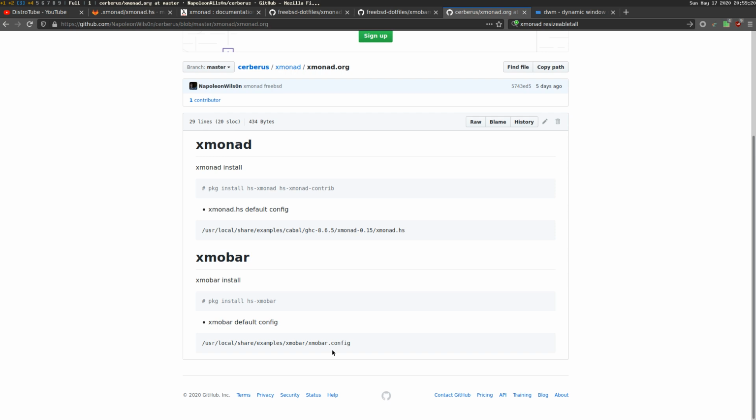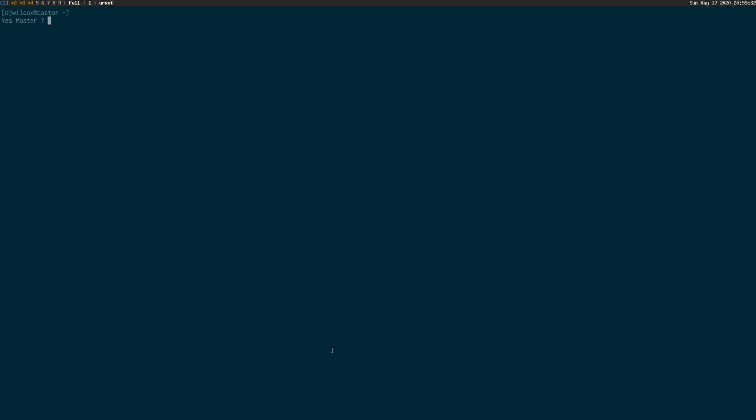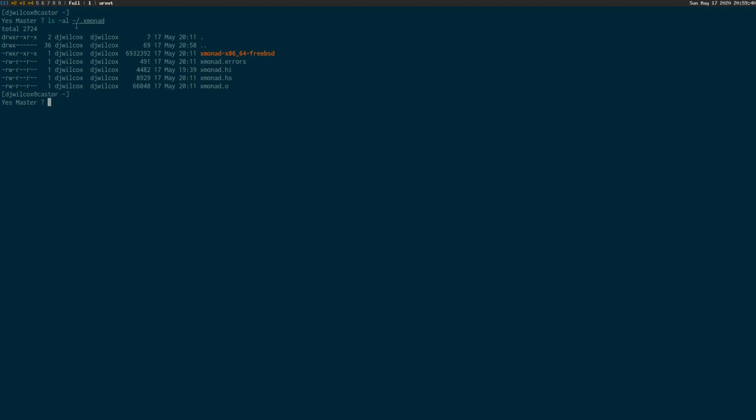Now the next step is to actually create the directory that xmonad and xmobar are going to use for their configuration files, and the default directory is .xmonad. So in your home directory, what you want to do is create the .xmonad directory, and then basically you would add your configuration file in there. It may be a good idea to actually have a base configuration file in the xmonad directory before you try and start up xmonad, because by default xmonad just comes up with a blank screen, which is a bit confusing.